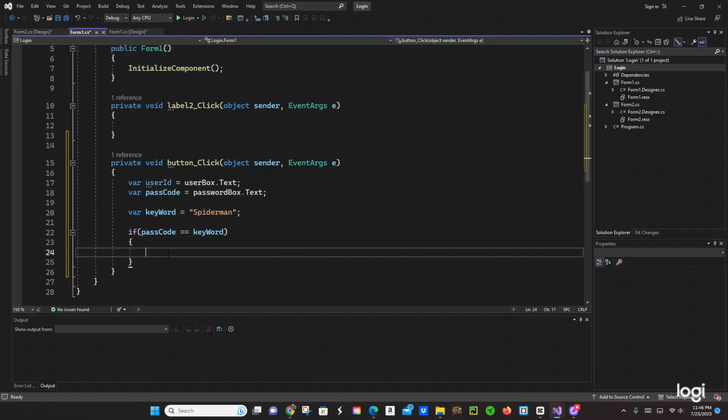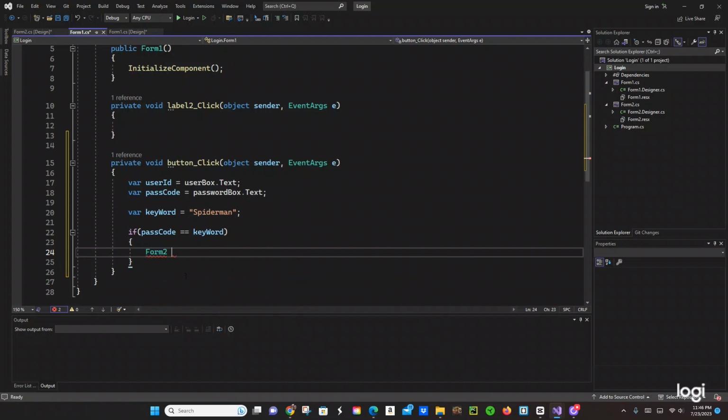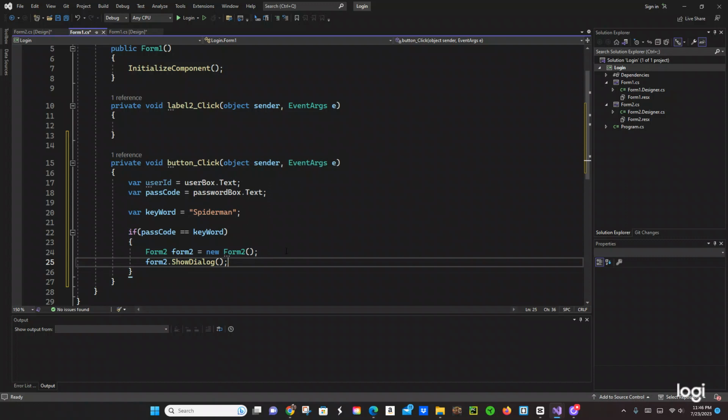So how do we do this? We call the object, form2. Let's just give it what it's suggesting, form2.ShowDialog. Okay, cool. So that's what we have.